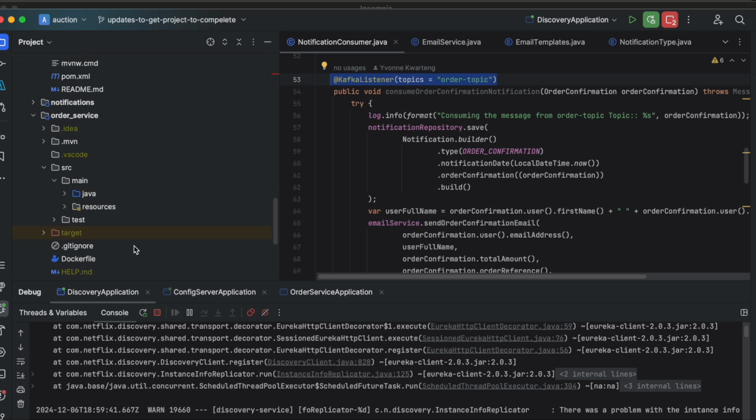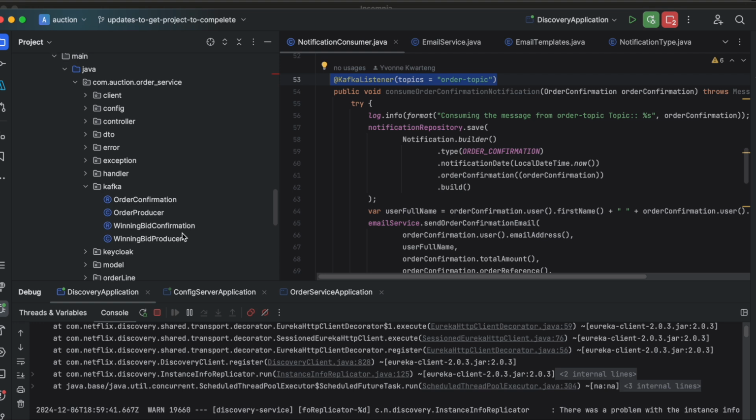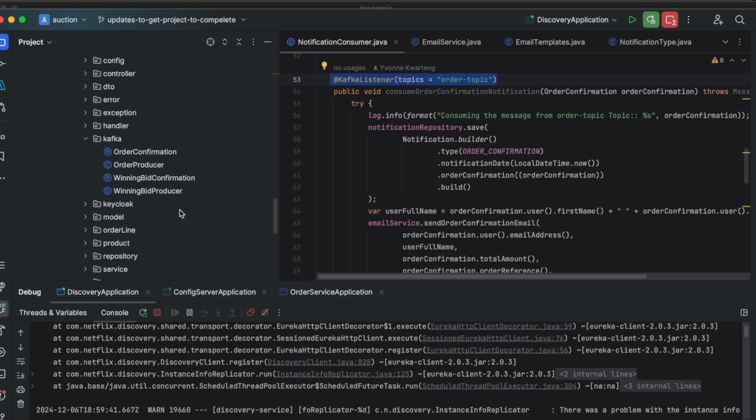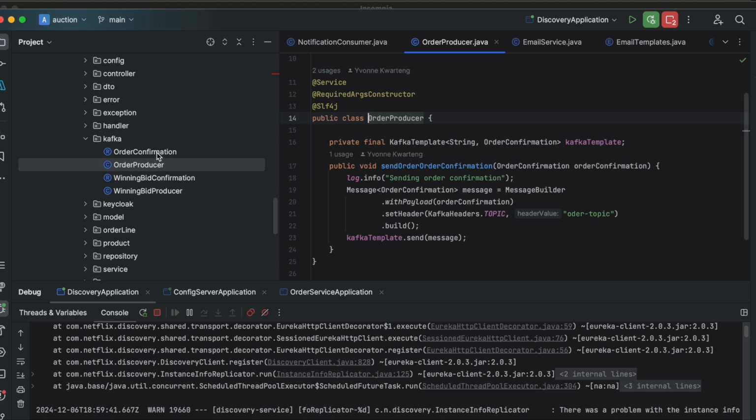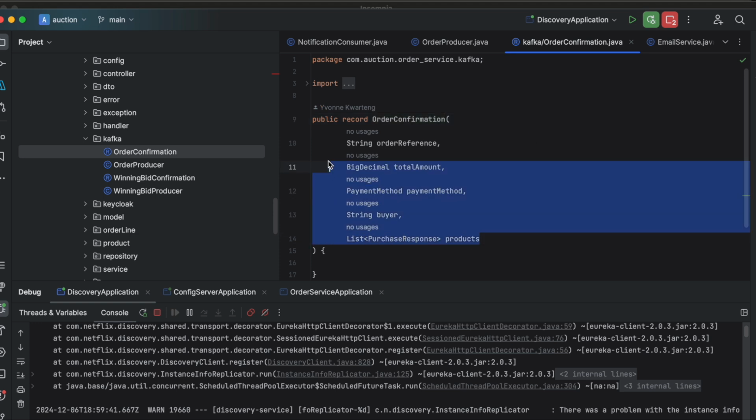Go into the order service, and where we say Kafka, and ignore this one, but we have an order confirmation and a producer. The order confirmation is just a record, where we are passing all the details to it.